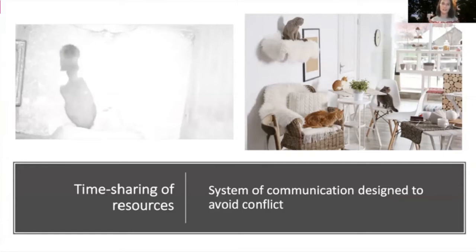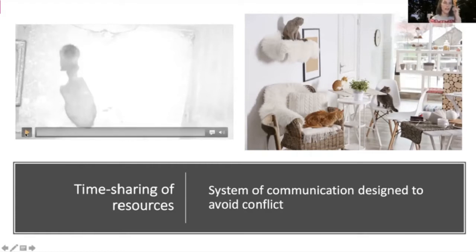So a lot of their scent marking says, I was here about when, right? We know they can detect the freshness of scent marks that are left. And they use vertical space as well, so we'll talk a little bit about the importance of that. But cats will do this amazing dance to avoid any conflict.